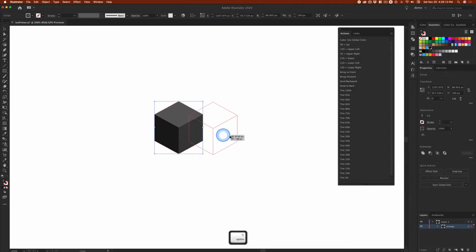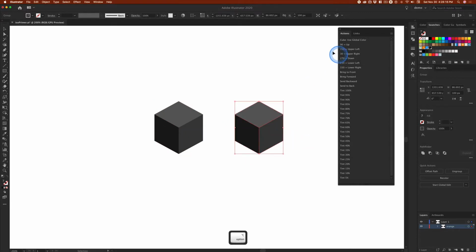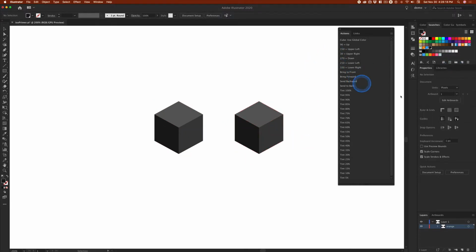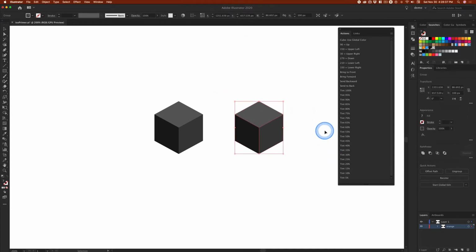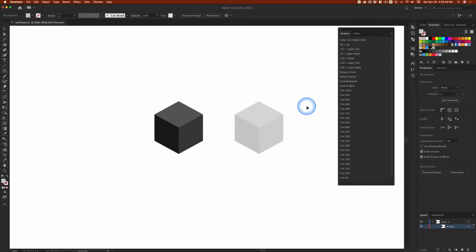Perfect. I'm going to option drag out a copy of this and deselect. We're going to select the third white in, this third one. I played around with this, and this is the color that makes white the best with my black. We're going to create a global color here, click OK, select this whole thing, and click on this, and it's not going to work. When we click on this, it's just too blah. It doesn't work at all.